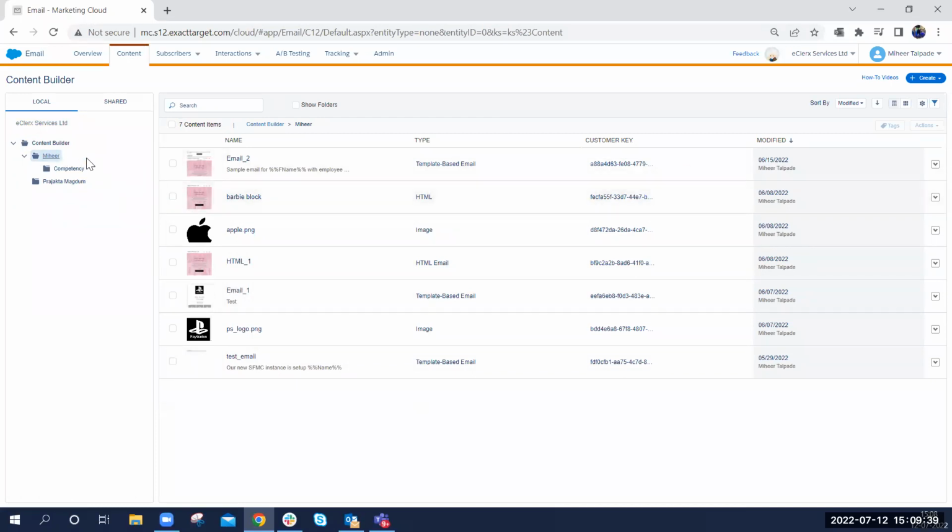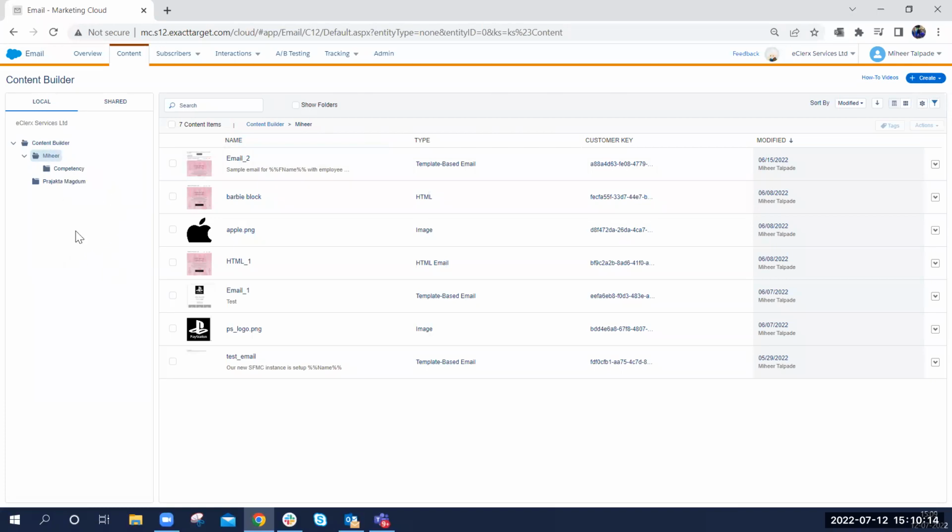How do I create a folder here? Now in data extensions, there was a button here. You click on that and you can create a folder. In Content Builder, you right click and you create a folder. Don't know why. Unfortunately, they're not following a standard practice. Ideally, there should have been a button, but anyway, can't blame Salesforce. There is a Create on the right top. Is that the same? No, that is to build your emails. I'll come there. I'm telling you guys to create a folder first.